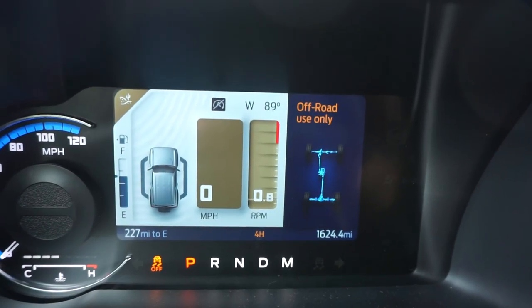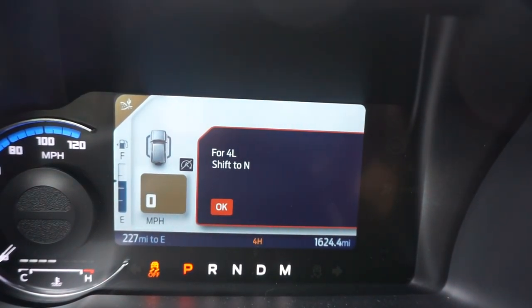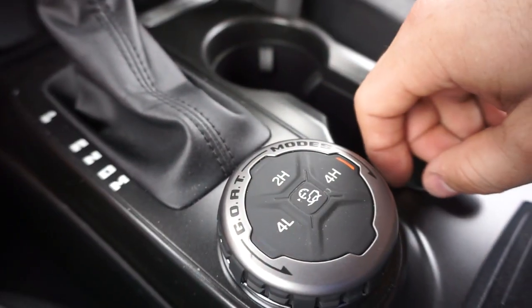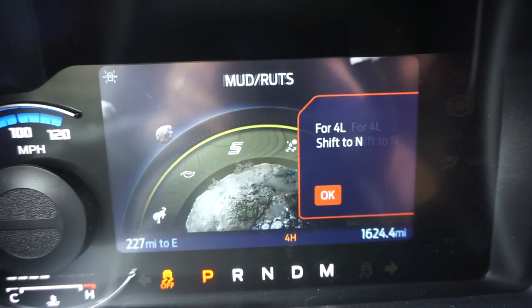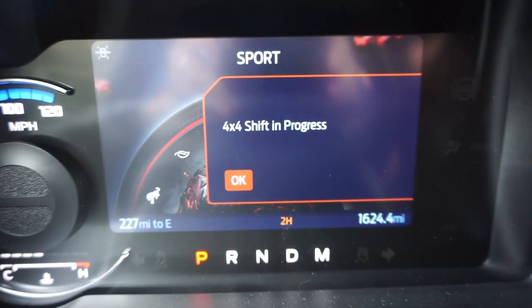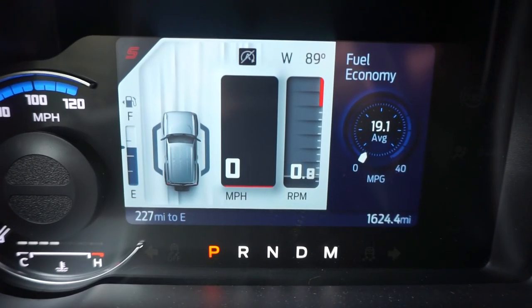Let's give that a shot real quick. Okay, so if we shifted to neutral, we could actually drop it into four-wheel low. But I just thought that was such a cool little feature that they have. So we're gonna go ahead and shift back a couple times to sport mode, because I think that's the coolest looking one so far. 4x4 shift in progress, so that means we are dropping back into two-wheel high. And we are back into this right here.